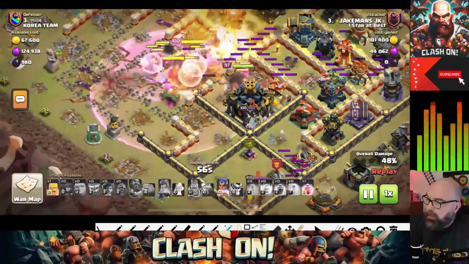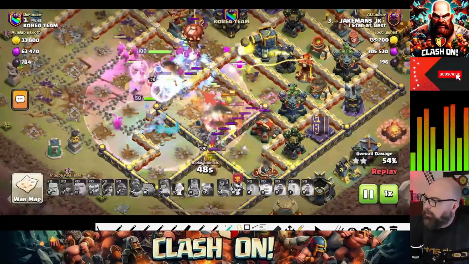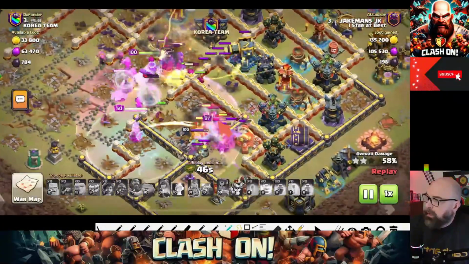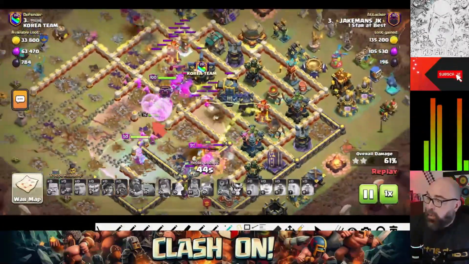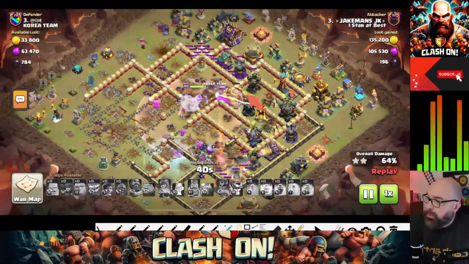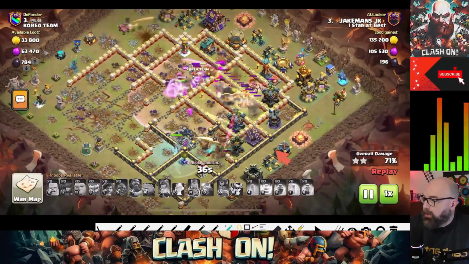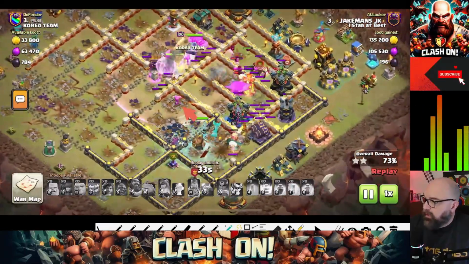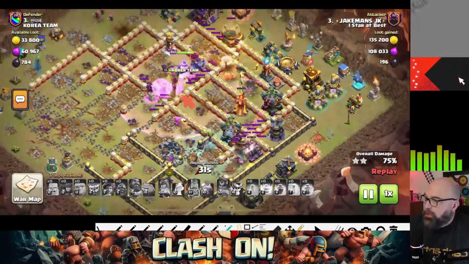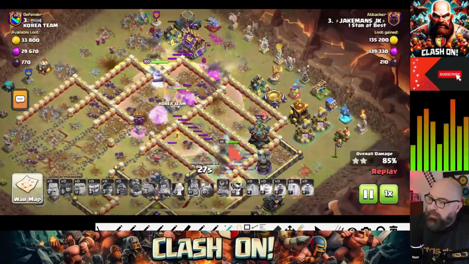I got a very good deployment with the Queen, and this was a Clan War League, and I think this was going against the number 3 person on the squad. So I was very proud of this attack. Now I'm still holding the Royal Champion, so she was able to be deployed at the back of the base and then do more of a cleanup.